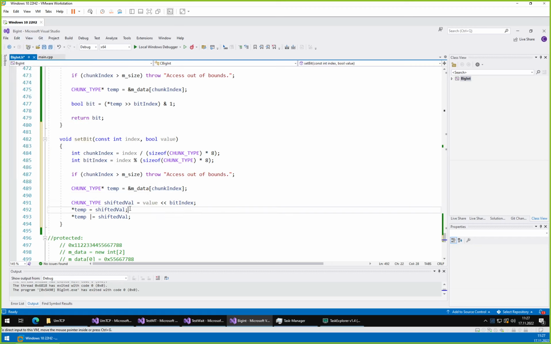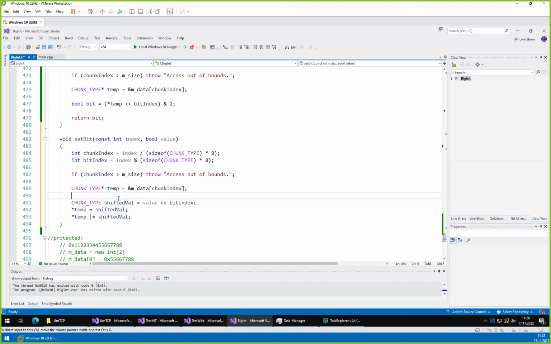You need a shifted value shifted by the right amount of bits, but the value should always be a one at the index which you want to manipulate. So you use as the left operand not value but just one.